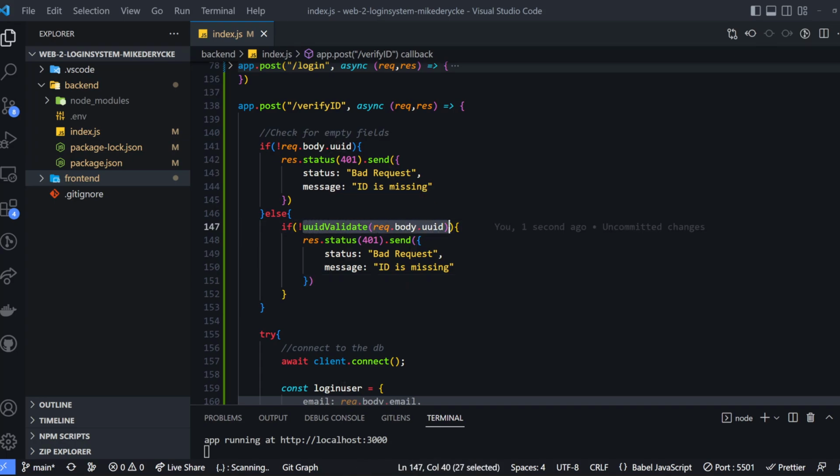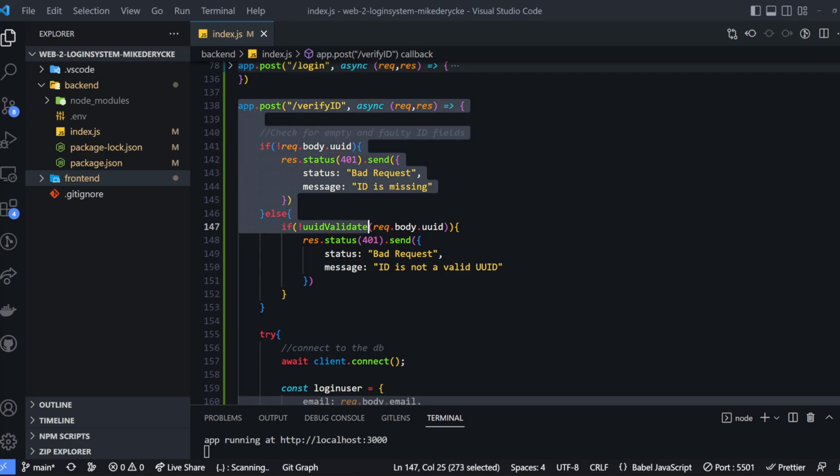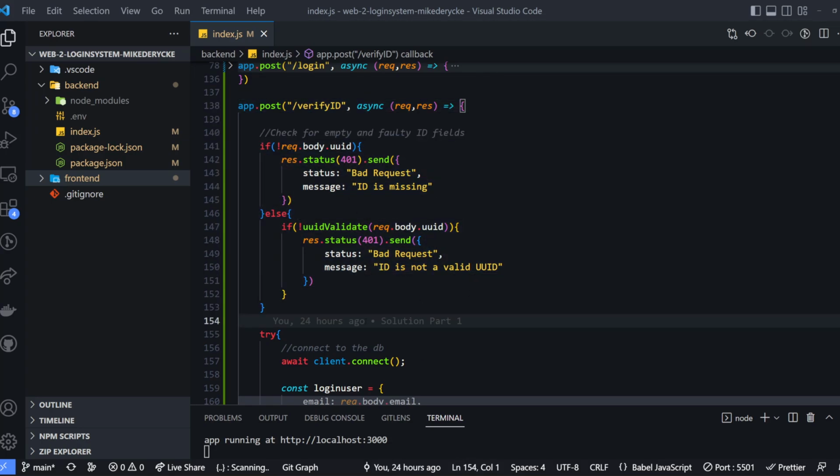So again, this returns true if it's okay, but if true turns into false, then it's incorrect, and I can send bad request, ID is not a valid UUID. Perfect. Again, check for empty and faulty ID. Take a pause here and try to make sure you have this part as well before we continue.